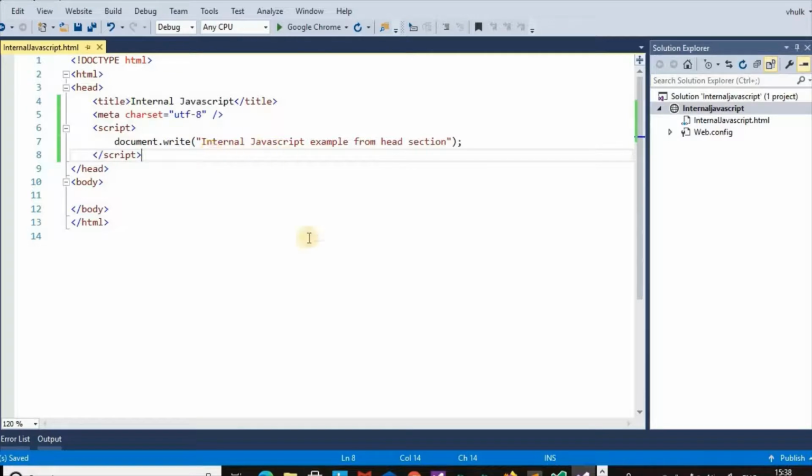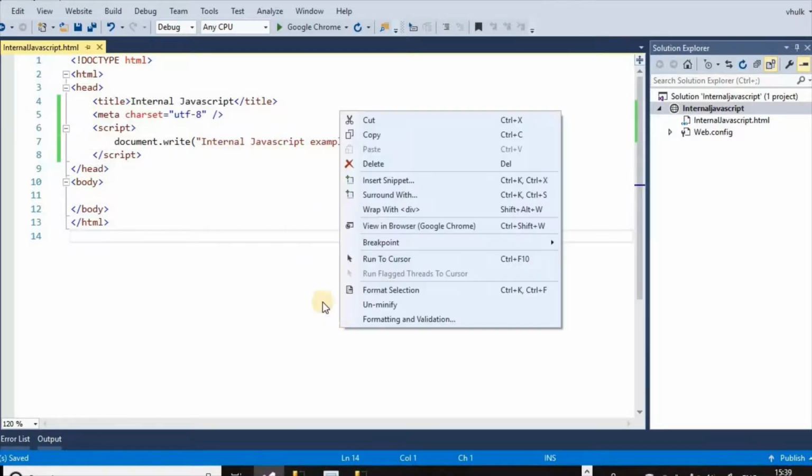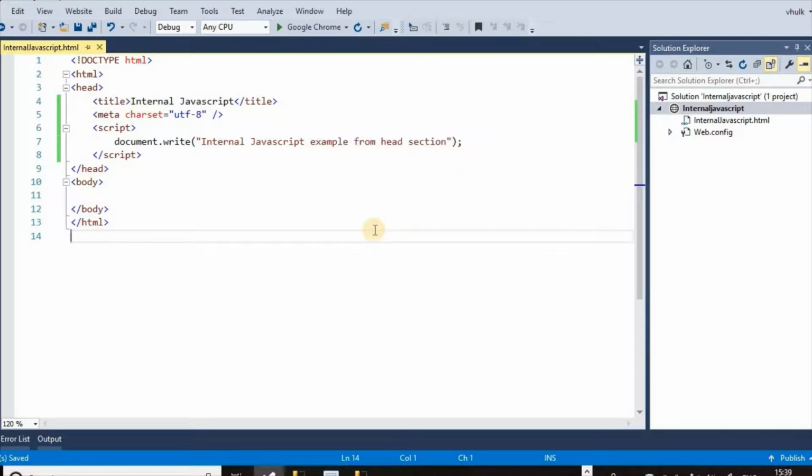Here we have taken one sentence. Here we can see the sentence, internal JavaScript example from header section.